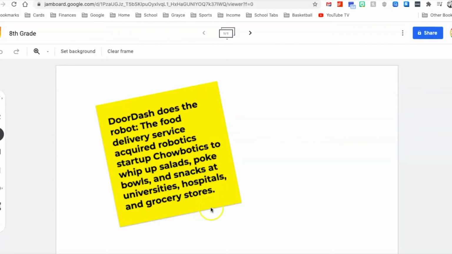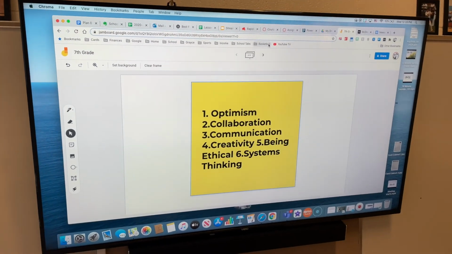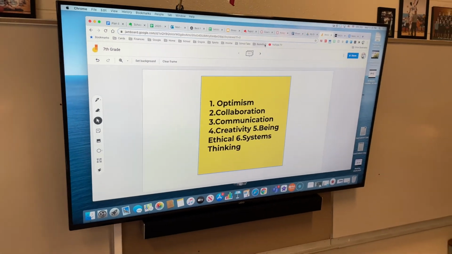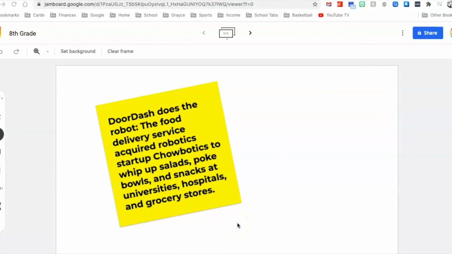And another thing, probably my second thing, or third thing, whatever option I'm on right now, is I like how it just stands out so much on the television, just the yellow sticky note look of it. So I'm going to show you how this looks actually on the TV in my classroom. So you can see how it really kind of stands out if you have a television in your classroom.